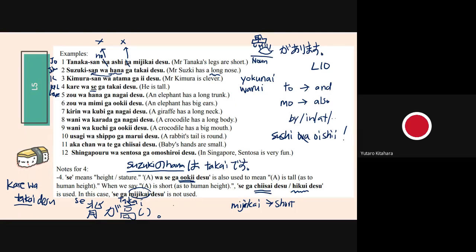The opposite of mijikai is nagai. What's nagai? Long. Yeah, long. Okay, we learned these two today, just long and short. This long and short is for length. If you see the kanji, go back to the vocab. It's actually 长跟短. So you're saying 它短, it's not 它矮. You see the difference? Yeah, so I think in Chinese short can be length or height. But in Chinese and Japanese, for short we have two words. That's a problem.